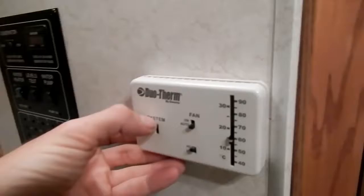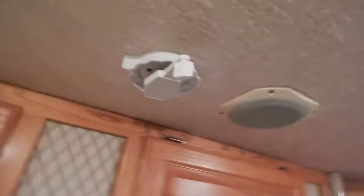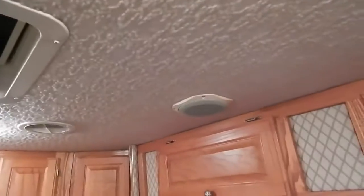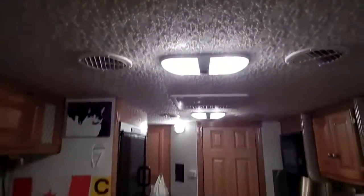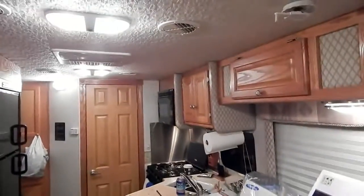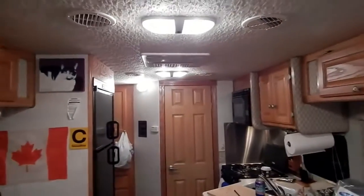There's a central control panel for both cool and warm — very nice. There's the wind-up antenna for the TV, and the built-in speakers are connected to the cab stereo up front, which I'm going to be upgrading soon as well. So this is my new home, everyone — it's going to take me a while to move everything in and get everything hooked up, and next time you see it it'll probably look a little different.